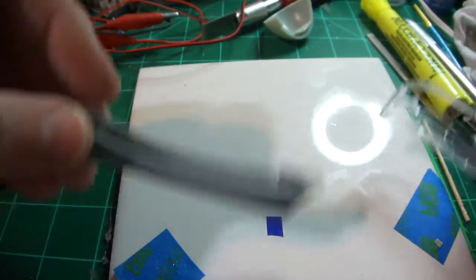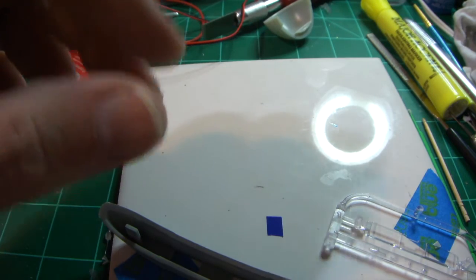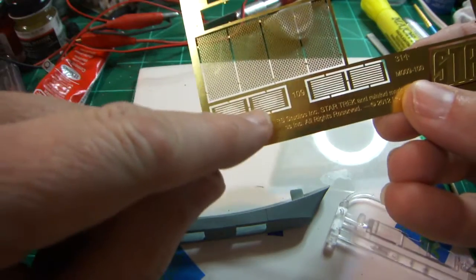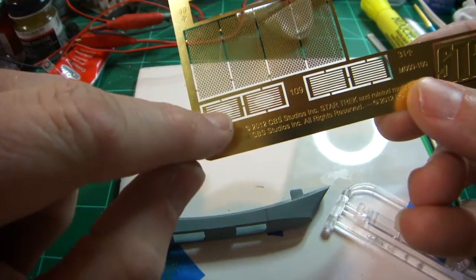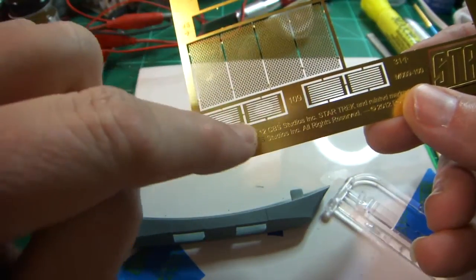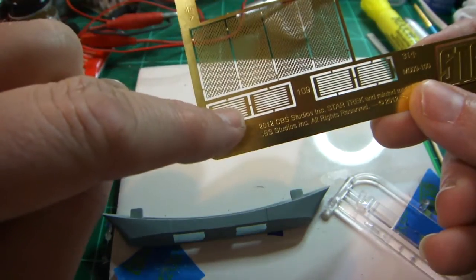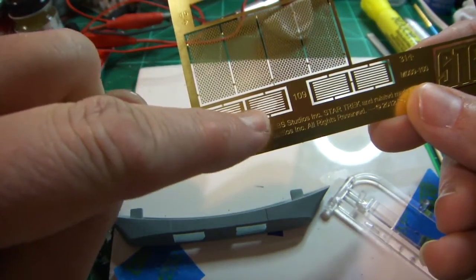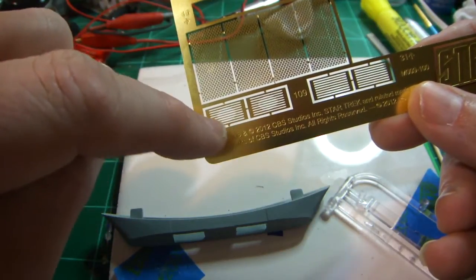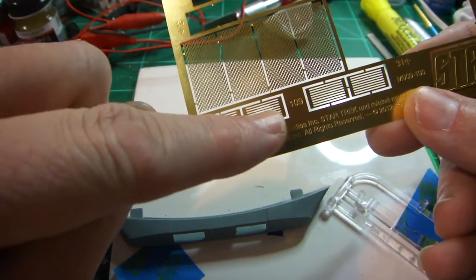And the photo etch set that comes with the Deluxe Accessory Kit, or you can buy it separately, has these two sets of impulse grills to go on that port. So you get a choice of which one that you would like to put on. I'm probably going to go for this one. This is more reminiscent of the one from Star Trek the Motion Picture, the refit. I just would like the little continuation of some components.